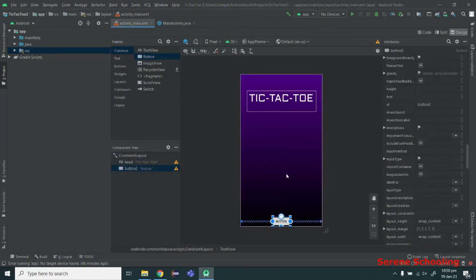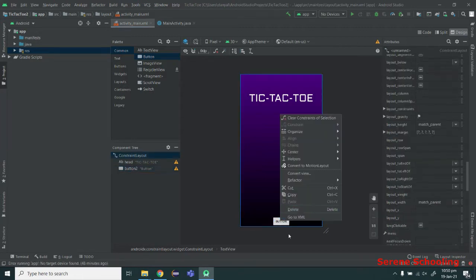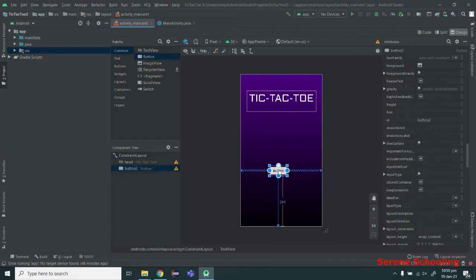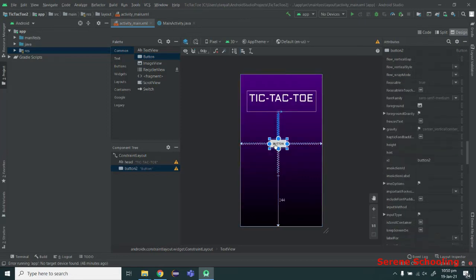Like this. Oh, I'm having a problem, I think. I need to drag it up first and like this. Now it's working. So now we have our button ready.